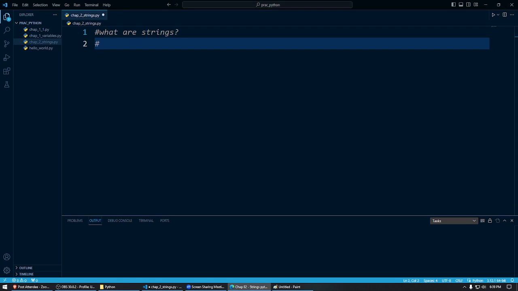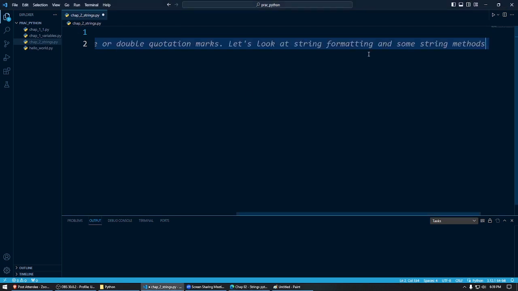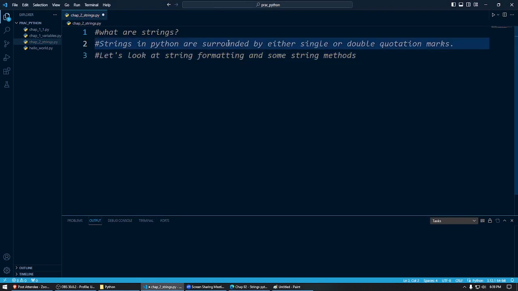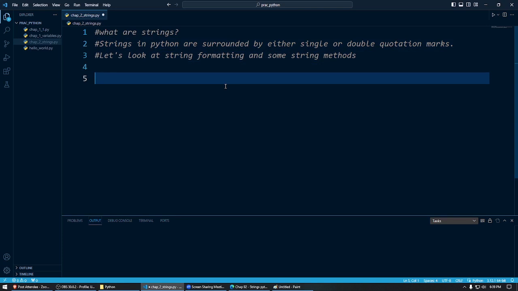The next thing we're going to do is I'm going to show you how you can do that. First of all, the source code itself, I will be making it much more meaningful for you, so that when you are referring to your code, it will be useful for you to read and understand what is happening. So, what are strings? I don't want to waste time, let me get that note for you.